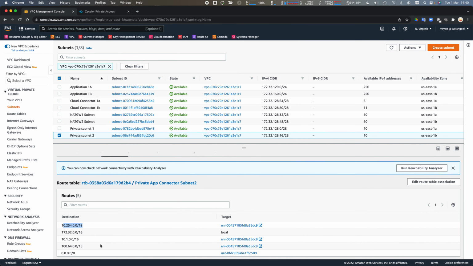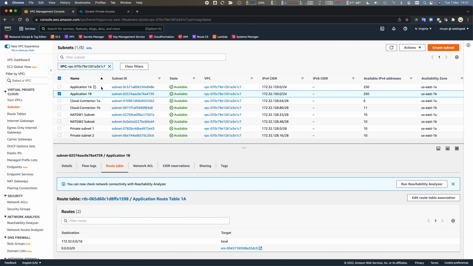So when Cloud Connector is doing ZPA synthetic IP or DNS interception, it's going to return an IP address within that range. So we want to send that traffic through to the Cloud Connector. And that's important there. And on the application subnets, a similar kind of thing.